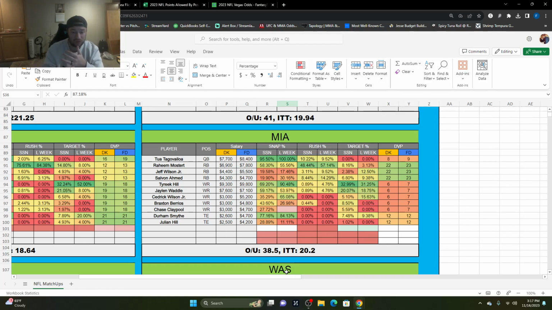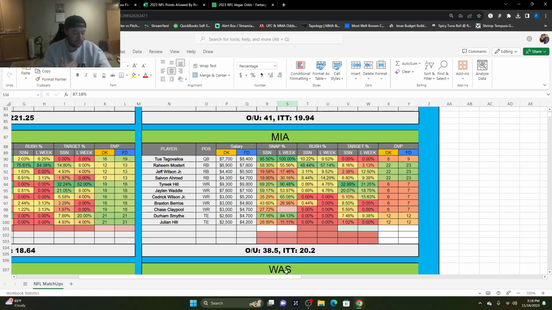So is it Mostert? Is it Wilson? Is it Ahmed? Is it going to be Devin? Like, what are we going to get? Maybe a little bit more clear once the weekend comes. So that's something to monitor. But I would use Tua. I would look at Mostert and maybe figure out the news that comes out with the running back position.